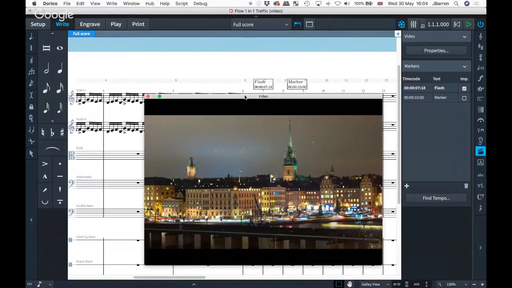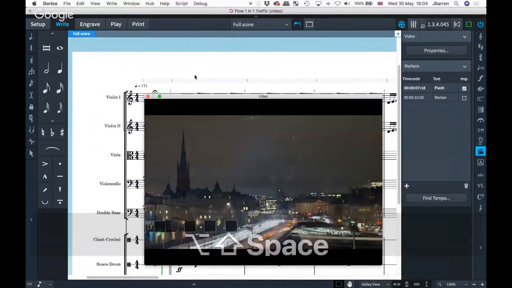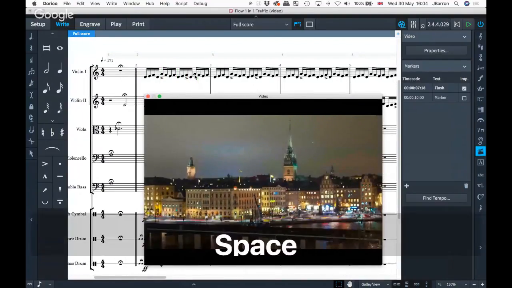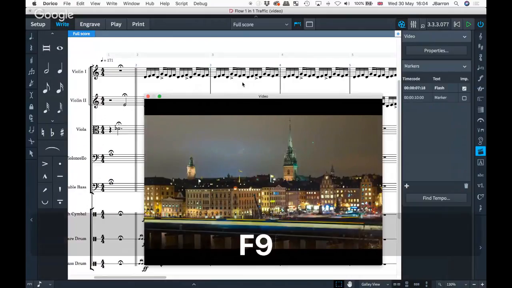You can fast forward and rewind, and obviously it keeps in sync. So if I just press play in the background under here, I'd started to add a bit of music in here just so we had something to play in the background. But you can also use, for example, the fast forward rewind buttons on your keyboard.